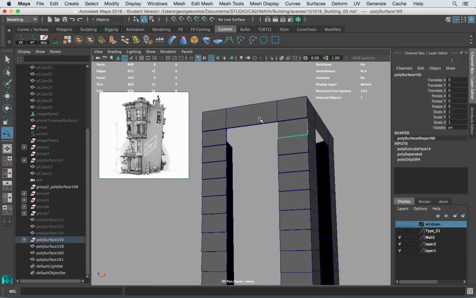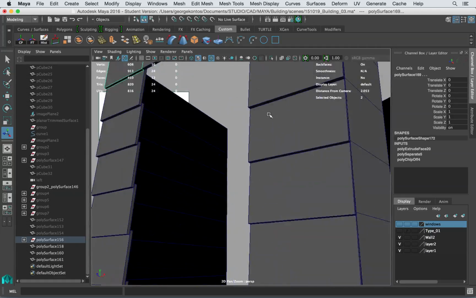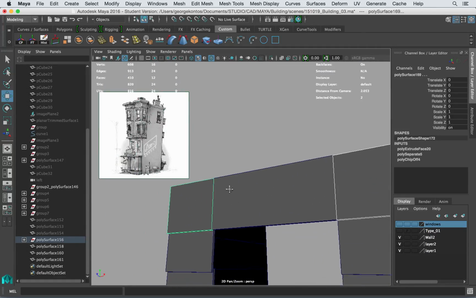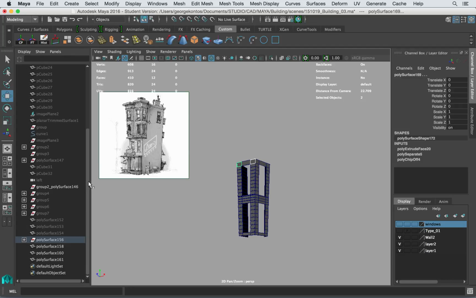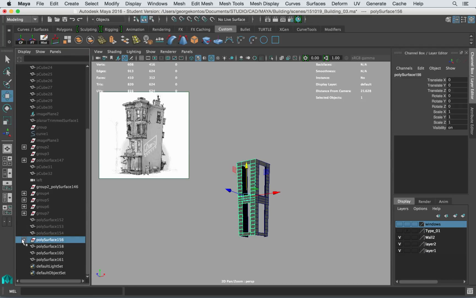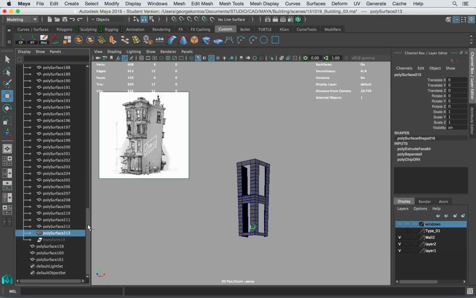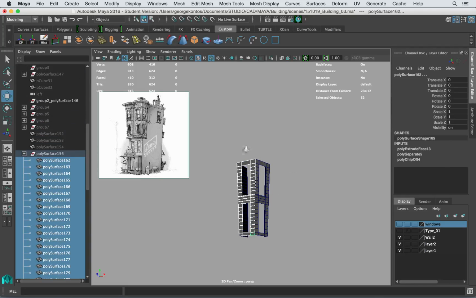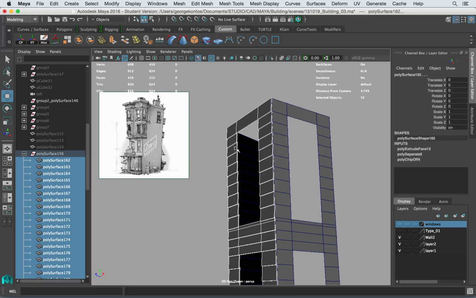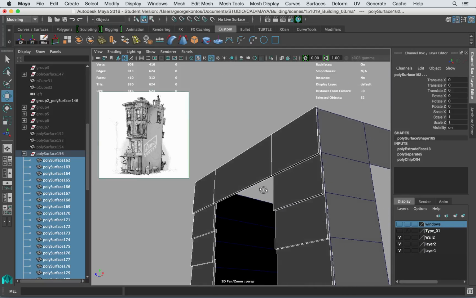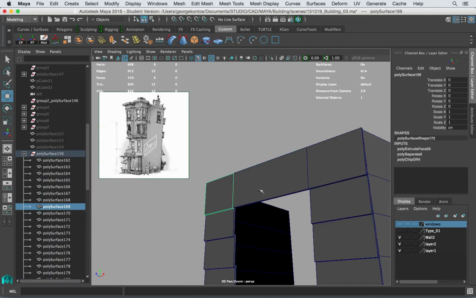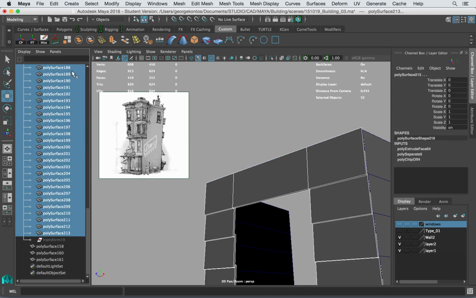Now, the thing is that some of them need to be connected. So let me see. All these are inside this group, since they're extracted. So I'm going to select all these pieces and center the pivot points.